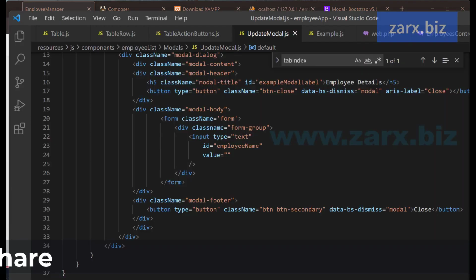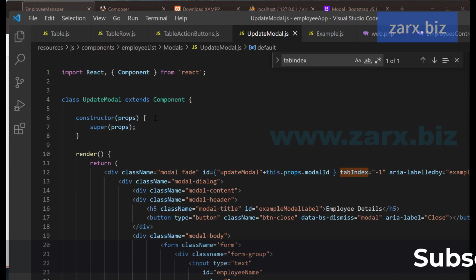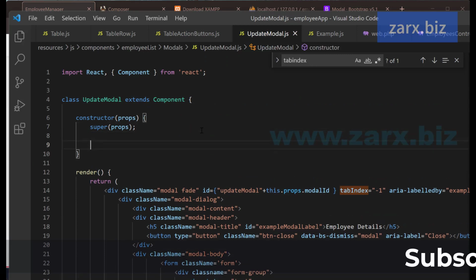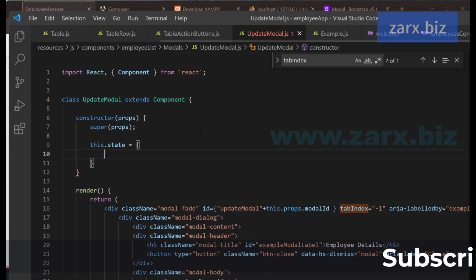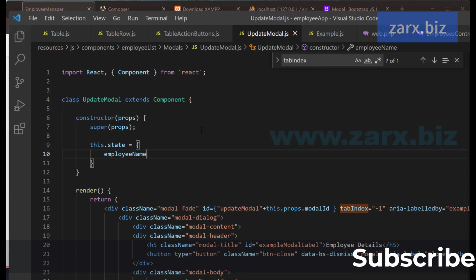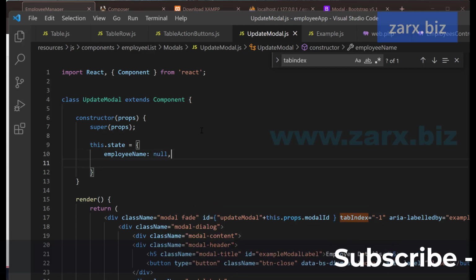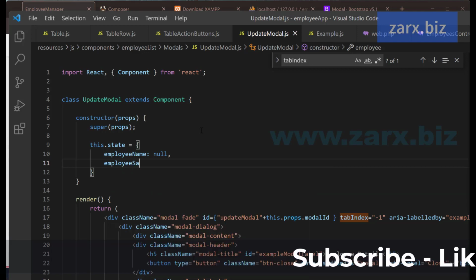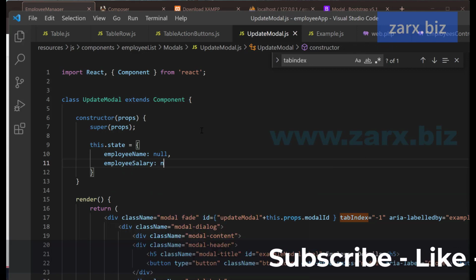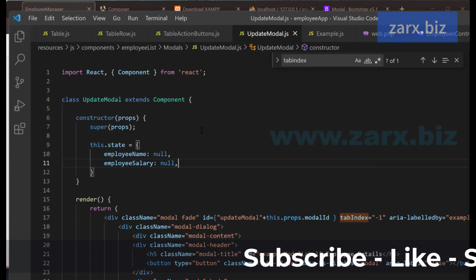So we need to pass default values here. Let's go up here, and I set two properties. So I say this dot state equals an object. It's going to be employee name by default null, then employee salary again by default null.